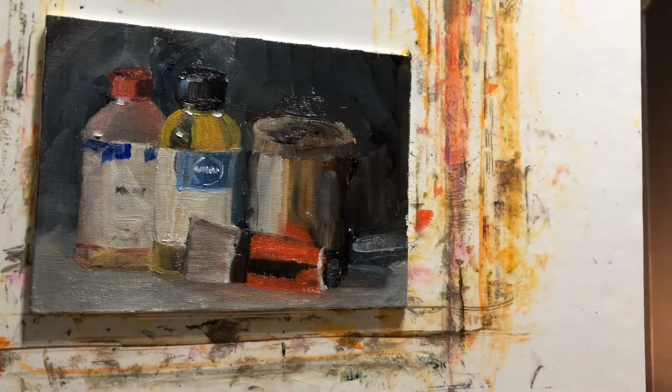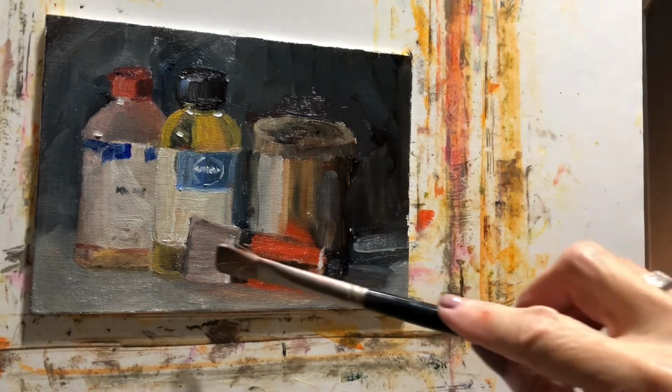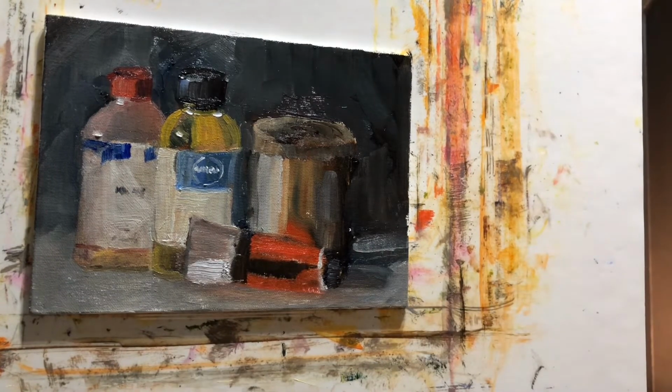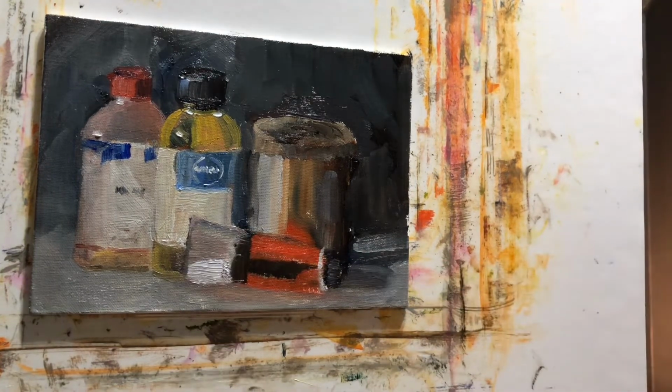Odd little shape up there. So we're just working our way across. I kind of wished I hadn't pushed into the bottom of this tube, because like I said, it's almost like a thumbprint in the middle.